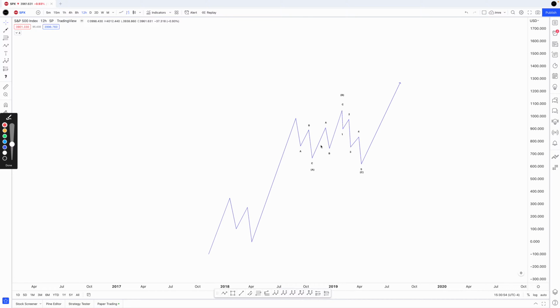So a lot of technical analysts would see this pattern and call it a double top, double bottom, a rectangle, maybe a flag, I don't know. And I get it. Those statements would not necessarily be incorrect, but where the wave principle goes a little bit further and gives you that undeniable edge is that it demands more specificity. All right, so what exactly is a double top? What exactly is a double bottom?